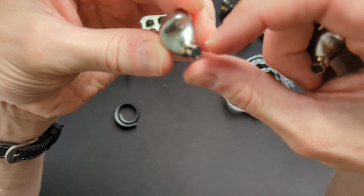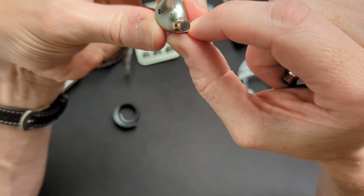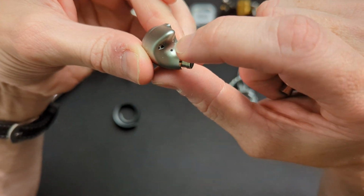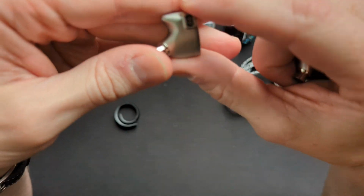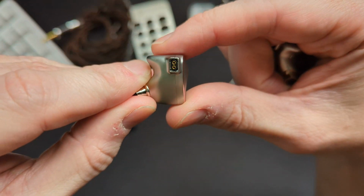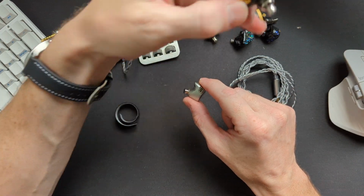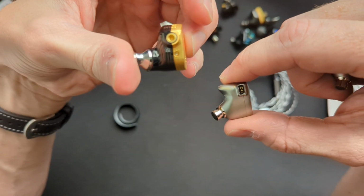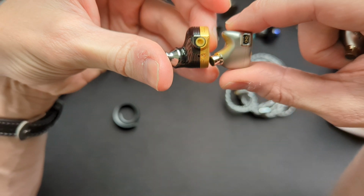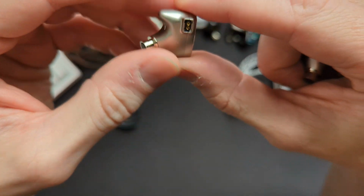Now, it's ergonomic from a standpoint, if you look at it from this angle, it actually fits really well in the anti-tragus of your ear, and it contours nicely over the top of the flap just above your tragus. The only issue I have is that it's a very deep set earphone. You can see this space is really quite large, and if I take one of the largest earphones from just a few years ago, this was considered a beast. This is the original Campfire Audio Solaris. It's not far off of that. So this is what I would consider pushing the limits of size.